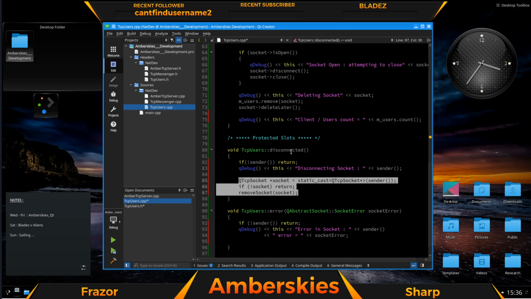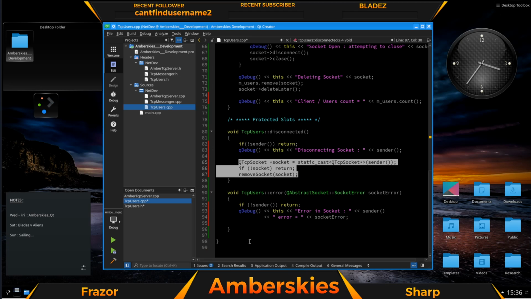I'm just thinking I can throw this out into a different function. I'm copying and pasting. You should never copy and paste.